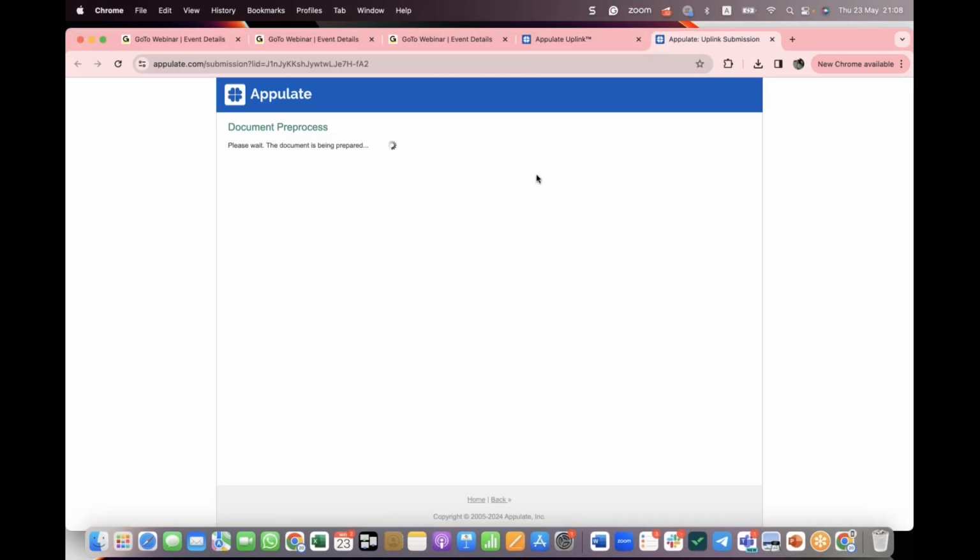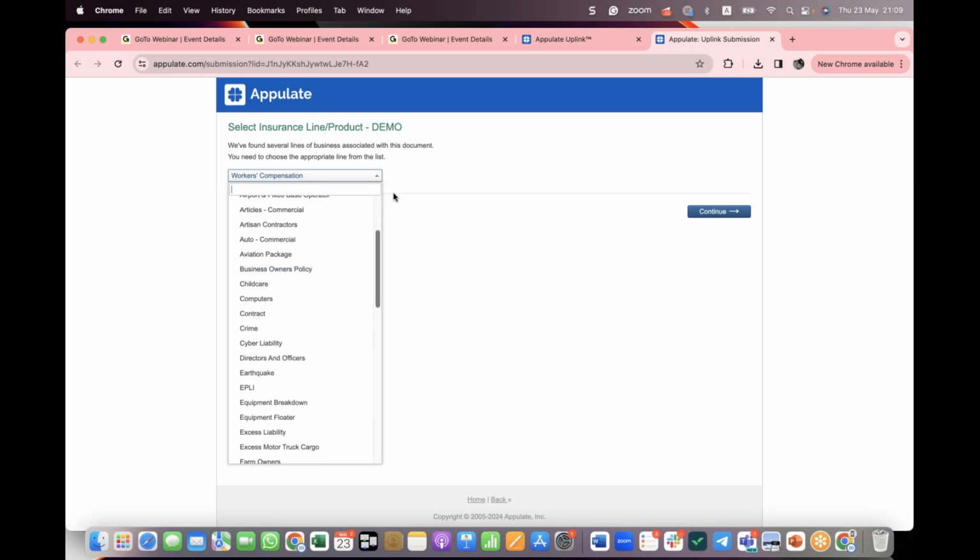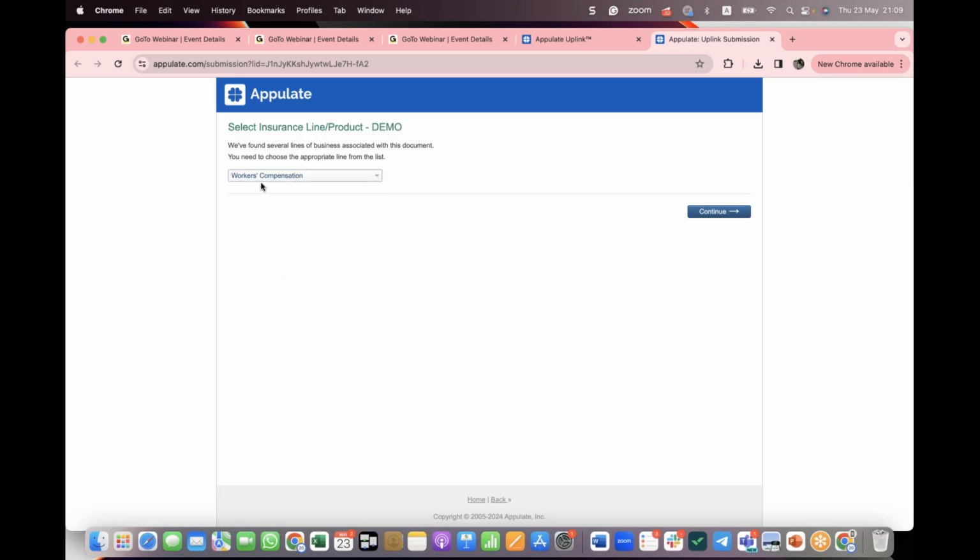And we are going back, we're going to the document markup page where we need to specify the business line. Let's double check if this business line correlates with our demo Accord form. In my case, it's workers' compensation. So I click this workers' compensation here. And if you work with, let's say, generic Accord forms, you can select the business line within this drop-down list, where we're good with this workers' compensation. So we just click continue.